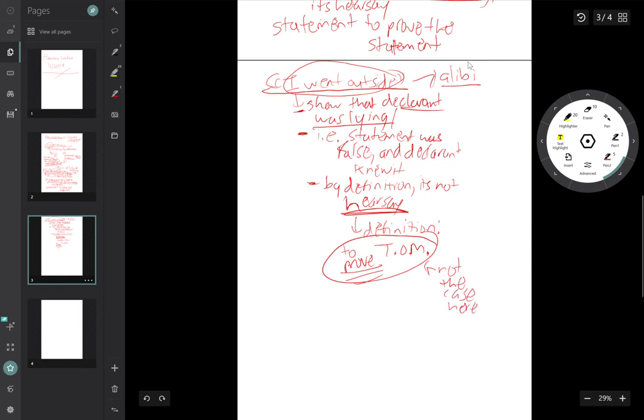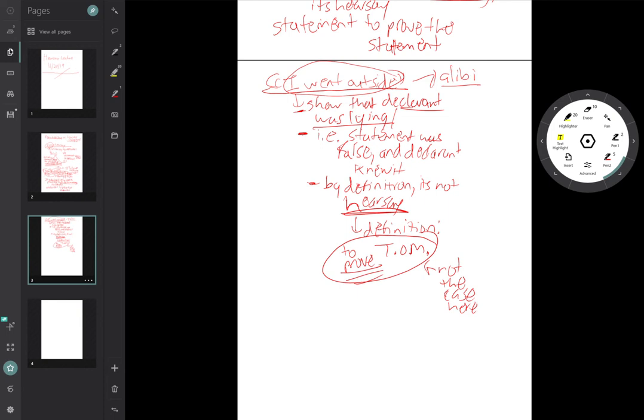That you're doing that. You're not offering it to prove the truth of the matter that I went outside. You're not offering the statement "I went outside" to prove that I went outside in this context. So because you're not offering it to prove the truth of the matter, it's not hearsay because it doesn't meet the definition of hearsay. Okay? That sounds pedantic and it sounds condescending. Yeah, of course it sounds like a tautology. Of course it's not hearsay if it doesn't meet the definition of hearsay.